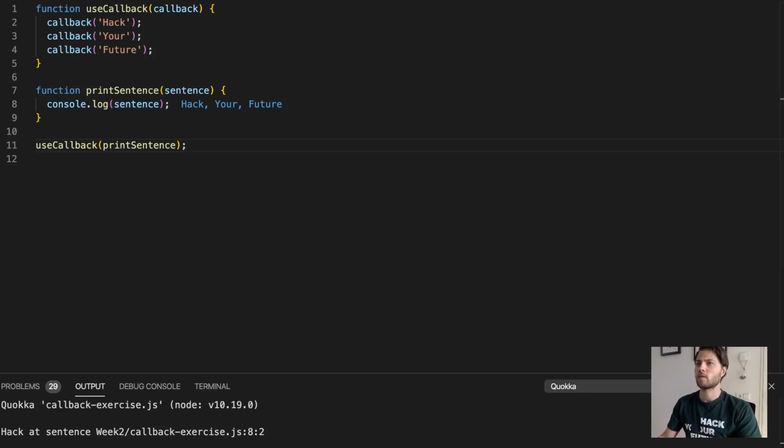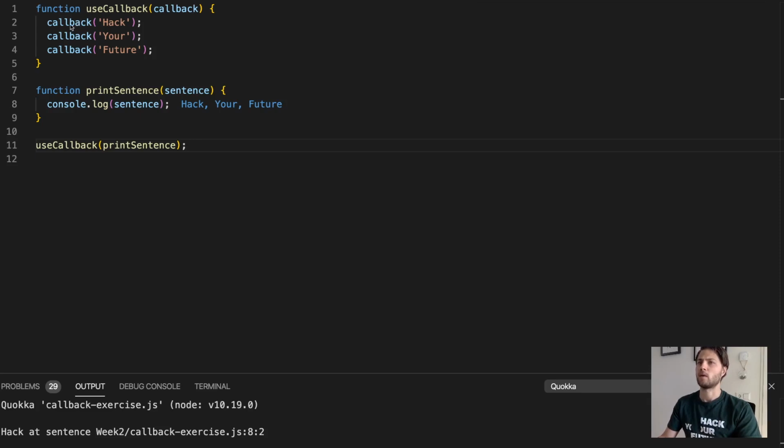Now there's one thing that is a bit strange about this whole setup, or well, actually you could use this and it's fine, but the real reason to use callbacks is asynchronicity.